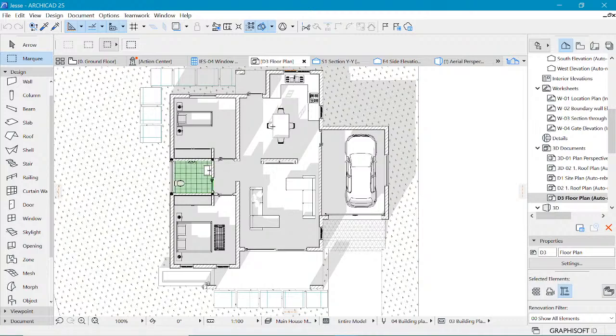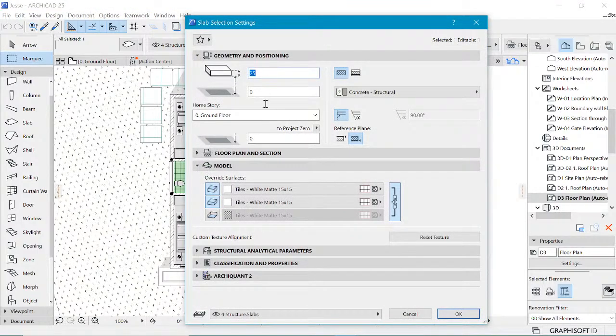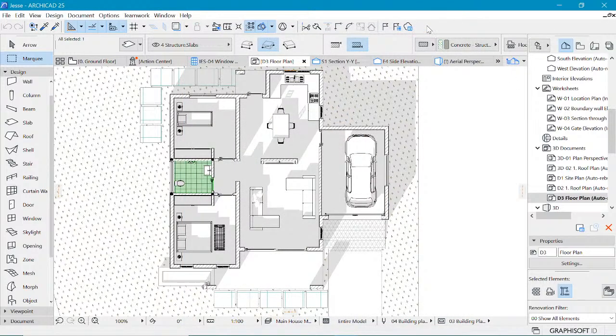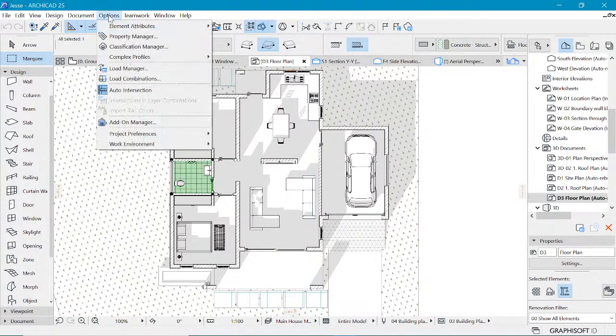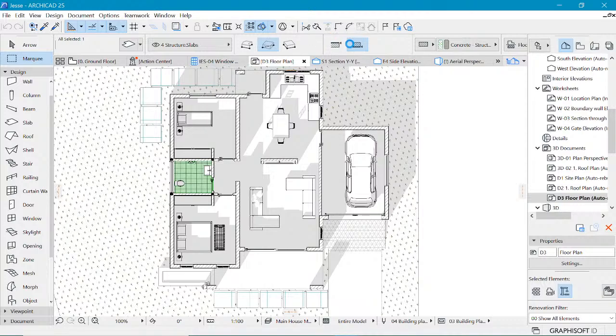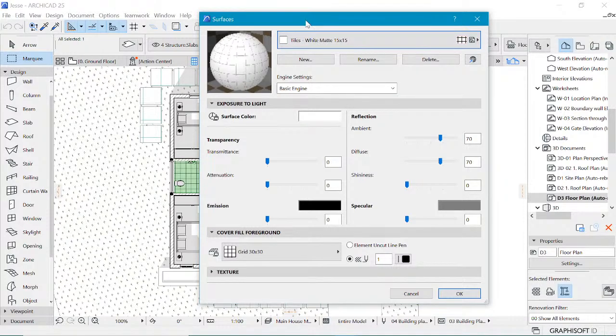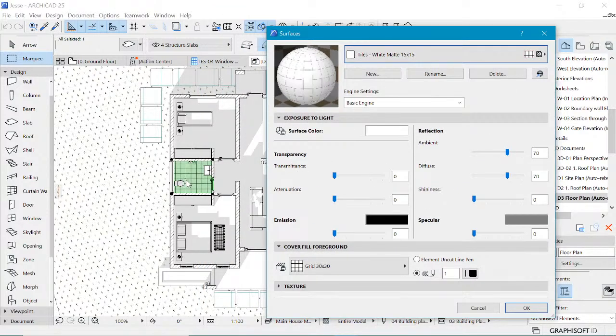And as well, if we select this slab here, if we go to its settings, we need to find out what material is on top of it. You can see the surface override that is there is this one here, which is Tiles White Matte 15. So if I look that up under Options, Element Attributes, and Surfaces, and I look for that tile white, which is one there, and Archicad does a good job because I have it selected.